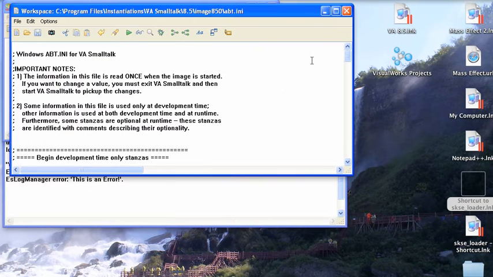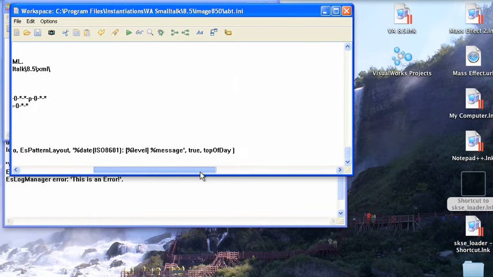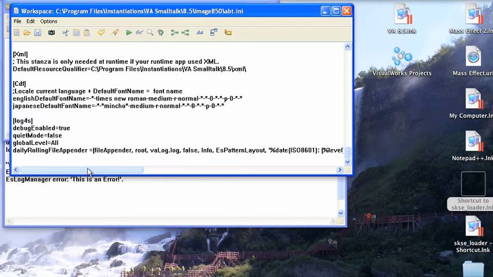Now recall that what we did when we set up logging in this image is we set up in the initialization file a basic root level logger down here, and we said debug enable true. It's not quiet. We're logging all events, and it's to a rolling file appender. Now what we mean by rolling is that it gets to be so big, and there's a default for that, which I didn't really go into here, but there's a default size for these, and once it gets bigger, it'll roll it to a new log file.